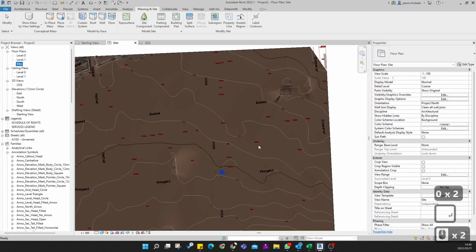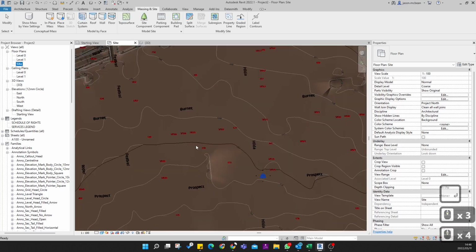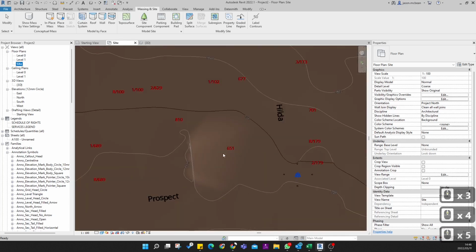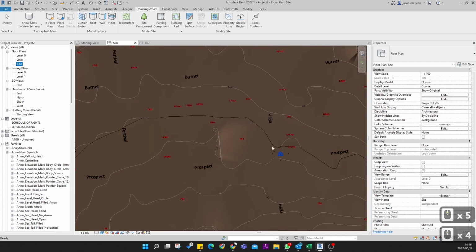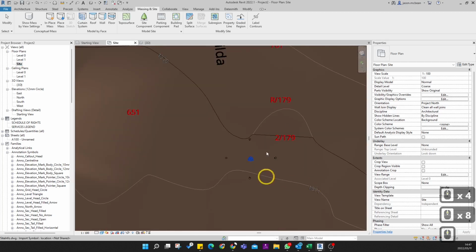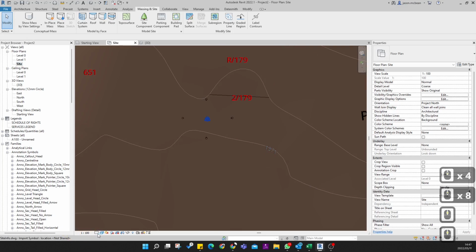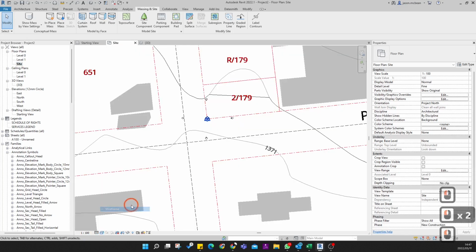Okay, now I should be able to see my site. Just remember you can always get this information off the AutoCAD file. Now that I've got this loaded in, I need to go and find. So what I can also do is just remember I can say find. I don't need to, that's fine, leave it as it is. I can go to wireframe.